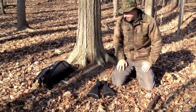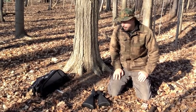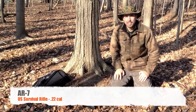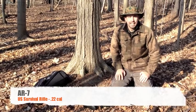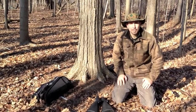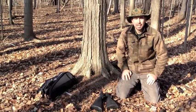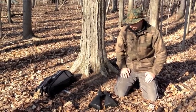Right here we've got the U.S. Henry Survival Rifle, also known as the AR-7. The AR-7 was initially developed by the U.S. military as an aircrew survival rifle. In the case that a military aircraft went down into the wilderness, they would have some sort of firearm to fall back on should they need to acquire food or in defense of their own lives.